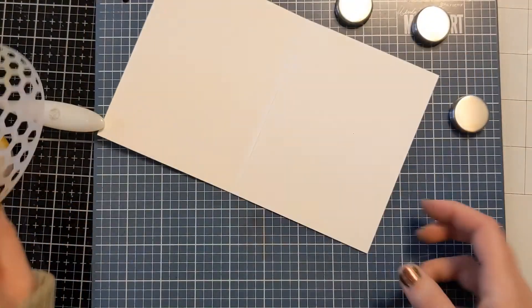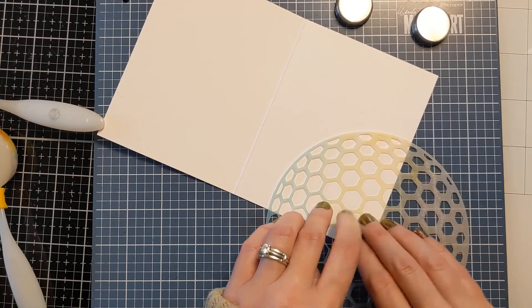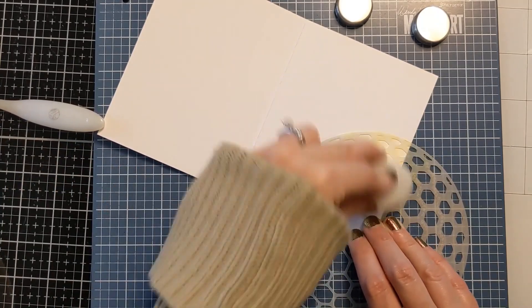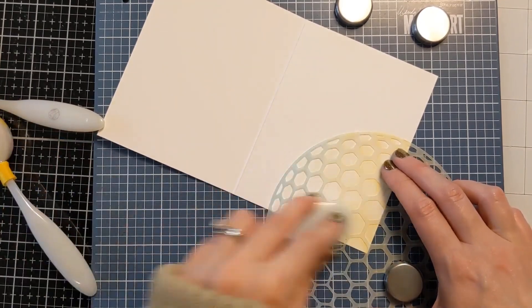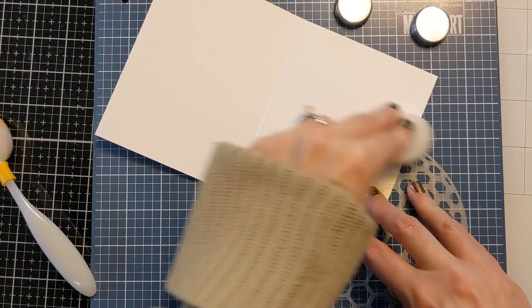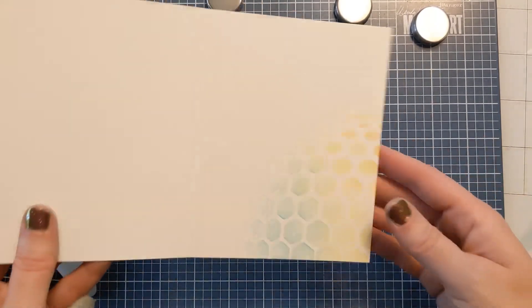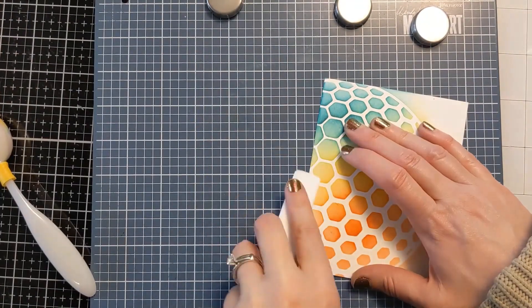You can see the super detailed awesome design and how quickly that came together. I decide I want to continue the design a little bit on the inside of the card. The way I usually like to do this is just by using some residual ink left over on the brushes. I don't want it to be too dark on the inside because I don't want to use up space I need to write. Using residual ink lets you get the feeling of the front of the card without it being too dark where it would inhibit that space.